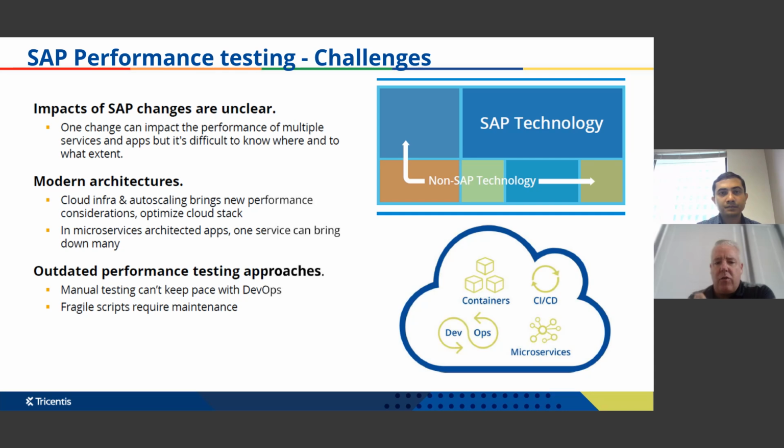But Yogesh, I want you to set the stage for this one. What are the performance testing challenges that you see in the SAP space? Yes. Especially in the modern application landscape, systems are distributed across in-house data centers, some of them public data centers, and even some of them third-party applications which are hosted in a different environment itself. So the performance is a key thing for the end user customer experience. Especially in the SAP world, time is money. We don't want to risk any of the SAP operations because of performance issues.